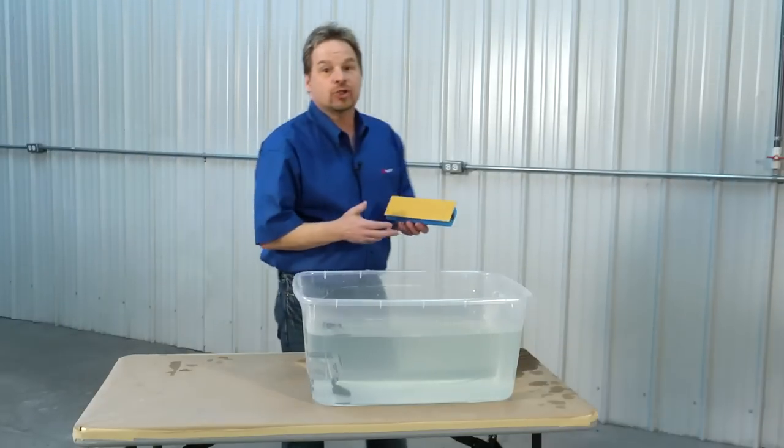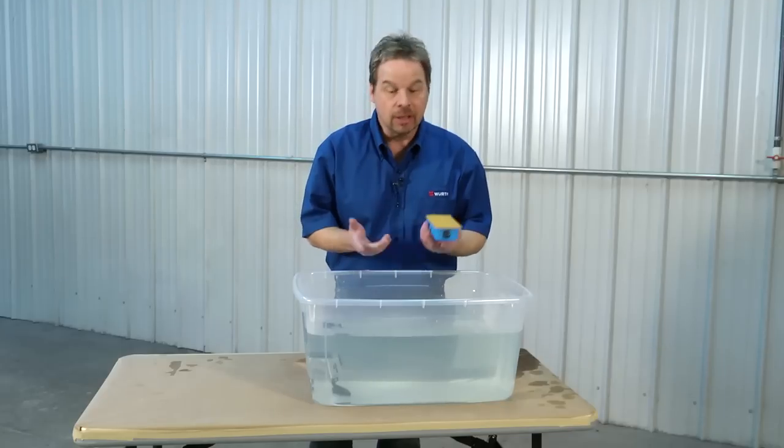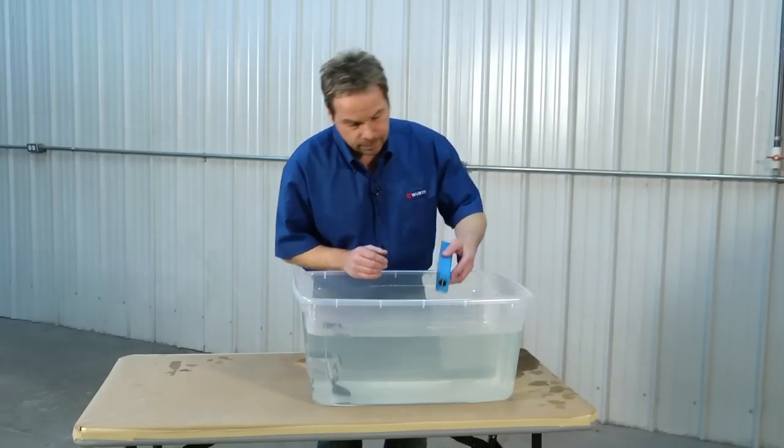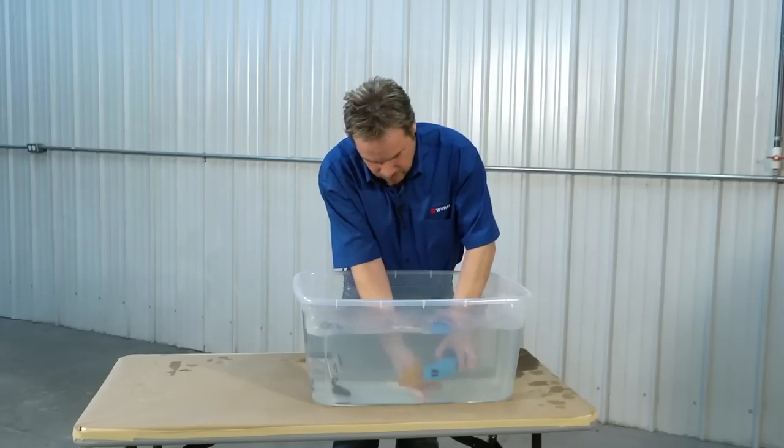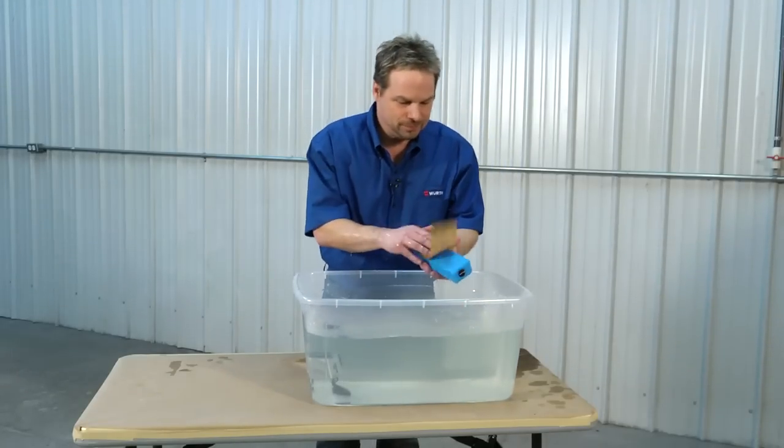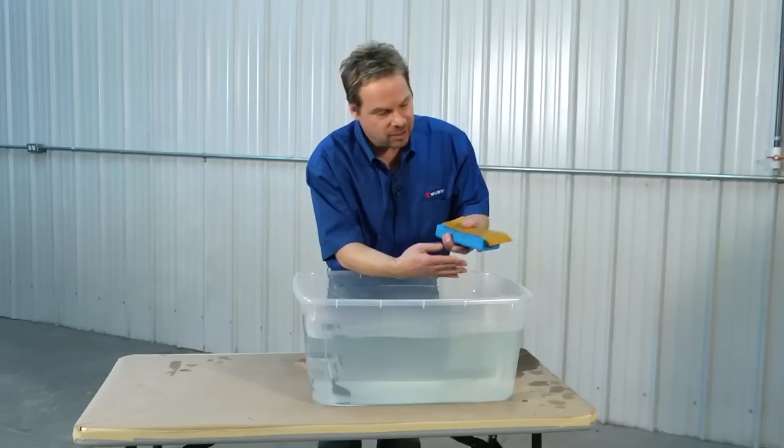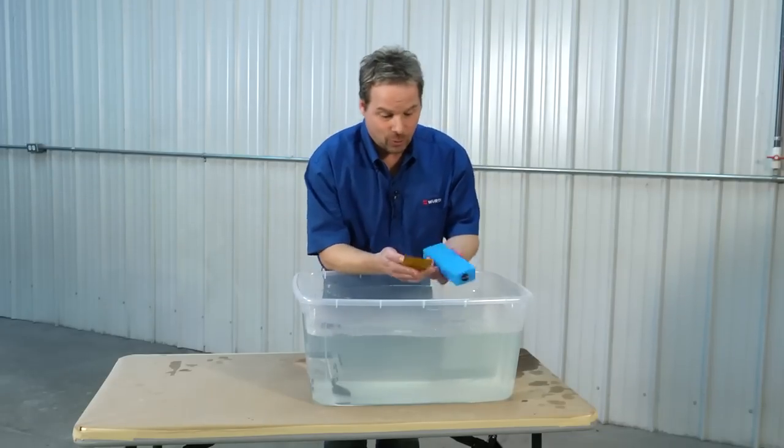Now this is a competitor's conventional PSA paper on a flex sander. It doesn't have to be a flex sander, it just happens to be. Let's see what happens when it goes under water. And it's done. Now the adhesive is shot. You can feel the grit degrading. The die is coming off. It just flat out doesn't work. Not at all.